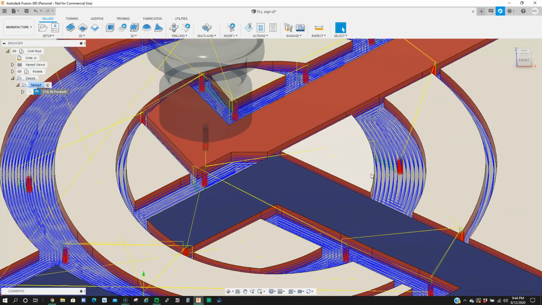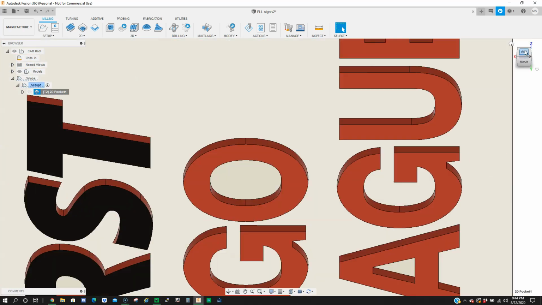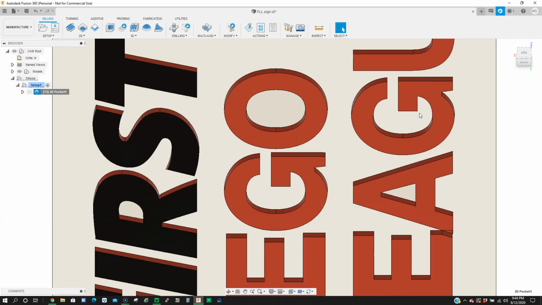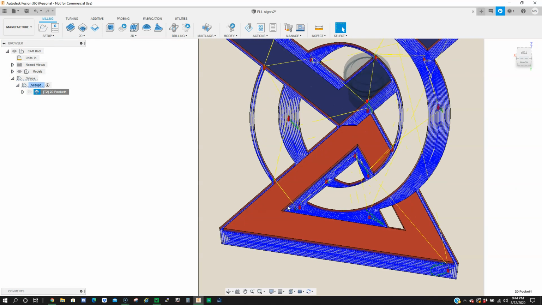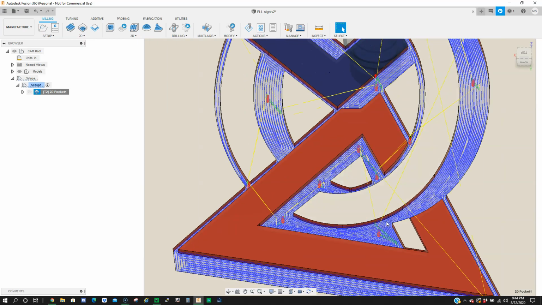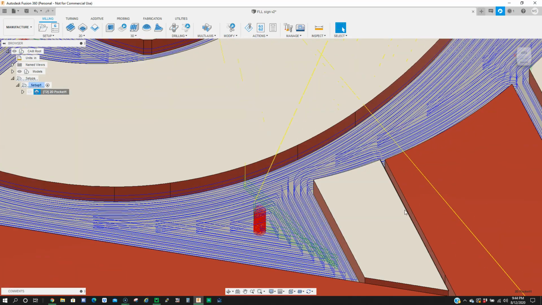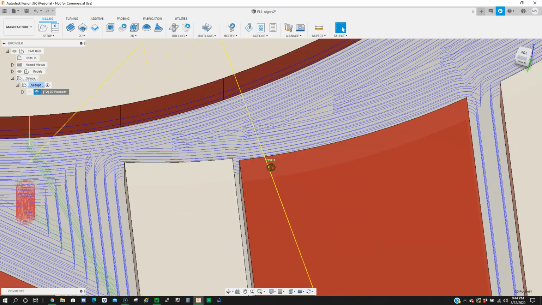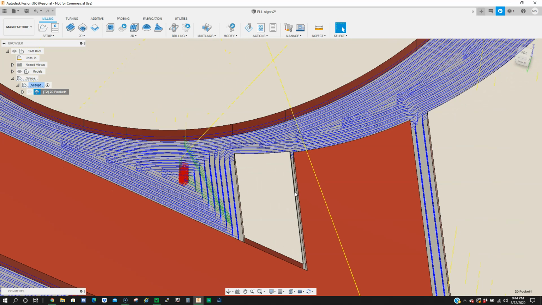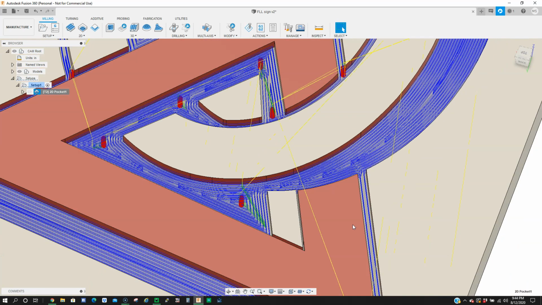So now you can see that a lot of these areas that it didn't cut before, it's going to cut. There still are, let's see, this area right in here, it's still not going to cut that. We'd have to get somewhere around a 1/32nd inch diameter cutter to do that.